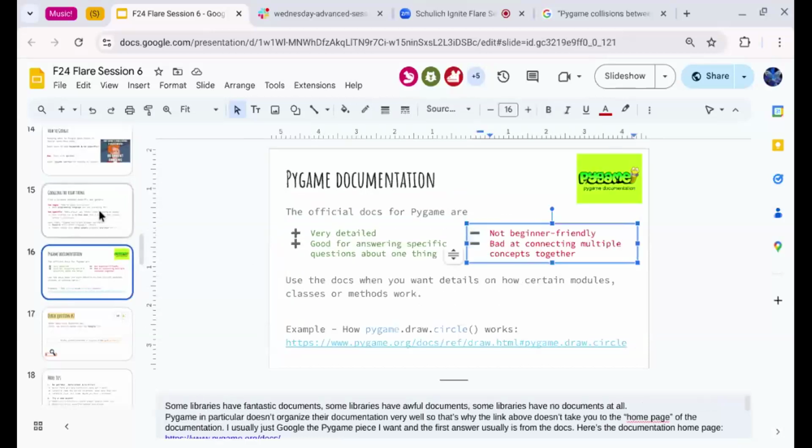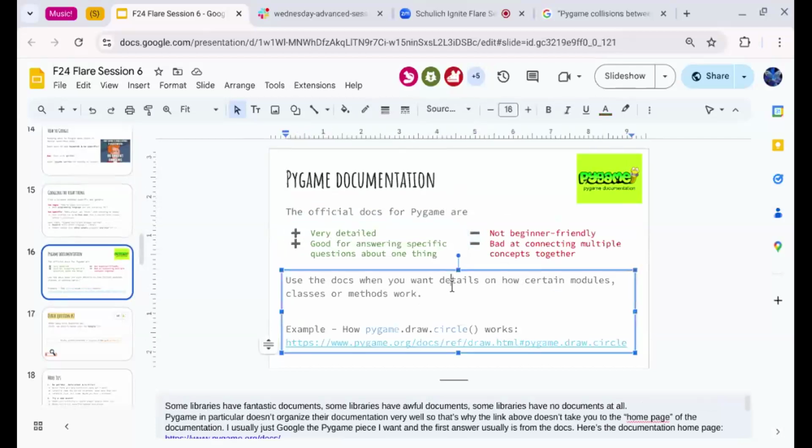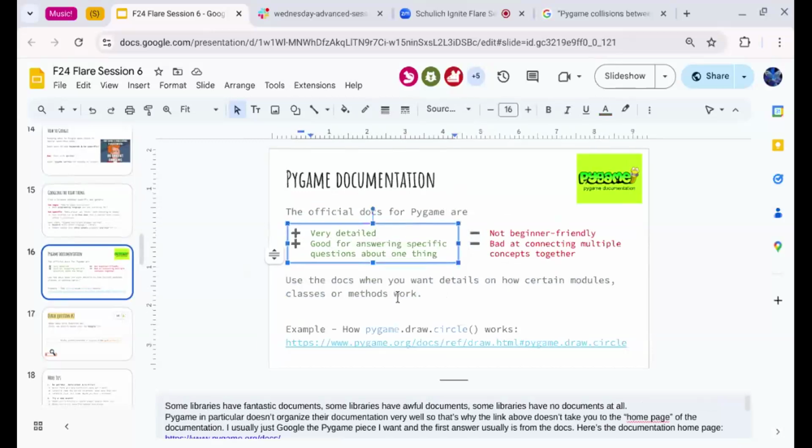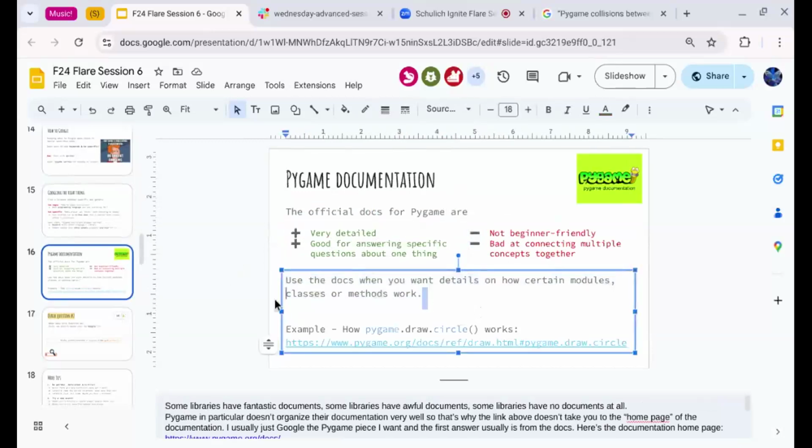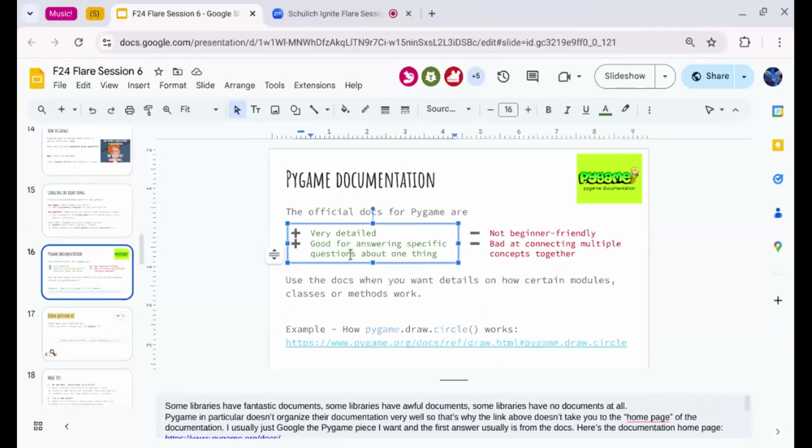There is Pygame documentation, which is good for, well, Pygame, for specific functions. I think it's more for when you come across something you don't know what it does, like when you're reading through someone's response to how they do something and they use some random Pygame function. That's when you might use the Pygame documentation. But usually, if you're just scrolling the documentation, you won't find that much.